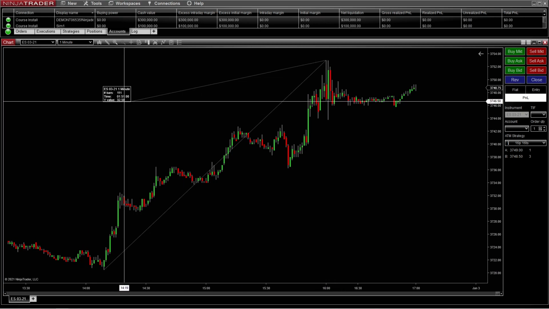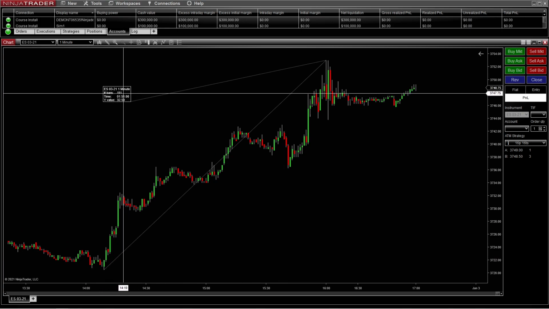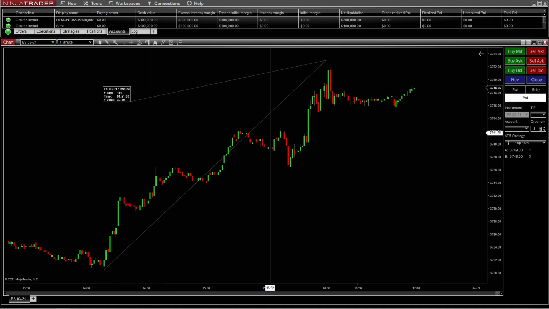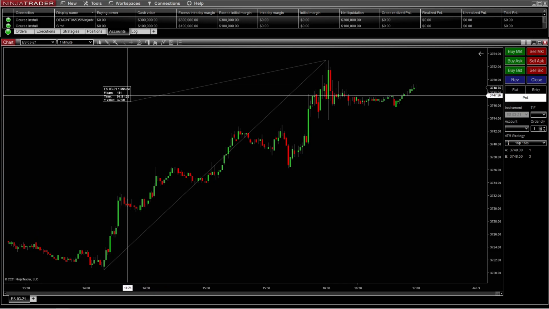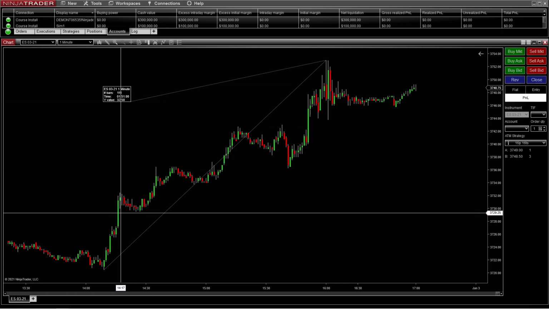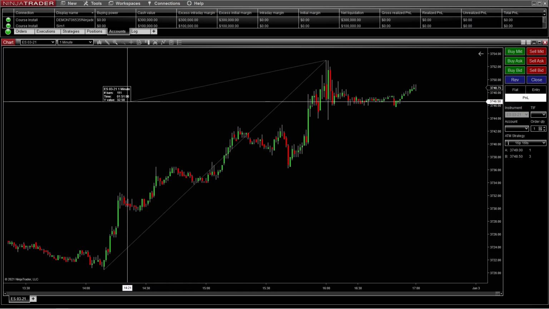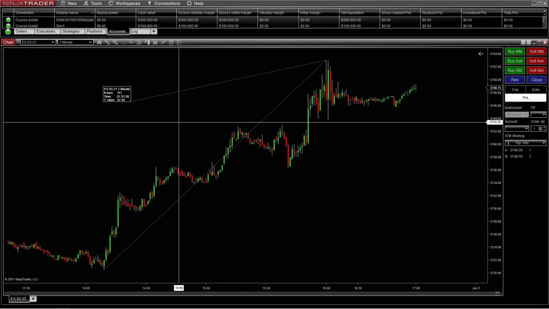Now this one tells me there's 32.5 points from there to there. It says there's 111 bars. So each one of these candles is an actual bar. That's what they're called, bars. And then you have the time. It was an hour and 51 minutes from down here to up there. So in an hour and 51 minutes, we moved 32.5 points, which is roughly a little over $1,500 per contract on ES is what that would be.